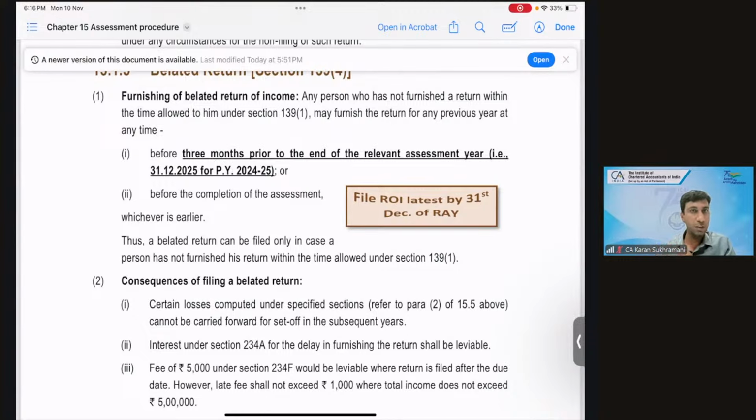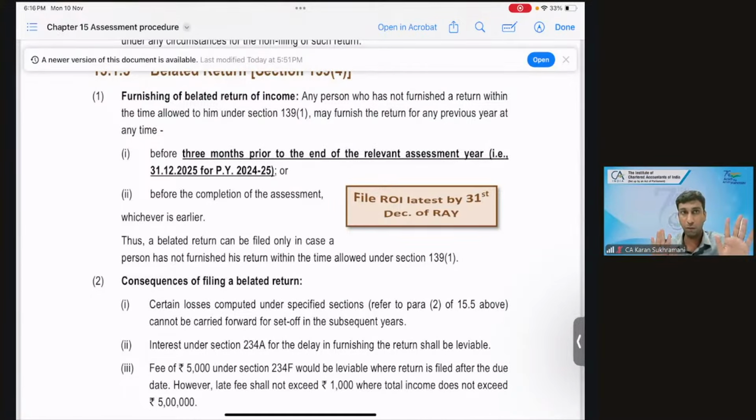The assessment year closes on 31st March 26. So 3 months prior, the date falls on 31st December. So irrespective of what the original date is or to what date it gets extended, the section says 31st December 2025. Now, we have a situation where 10th of December, this is an exceptional year, not routine, the government had extended the date to 10th of December, but at the same time, the belated return filing date continues to be 31st December.